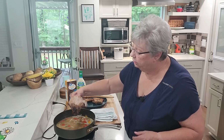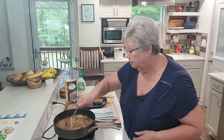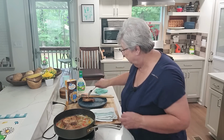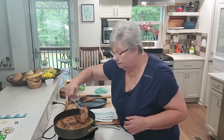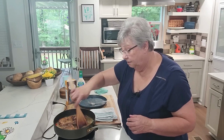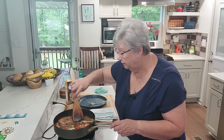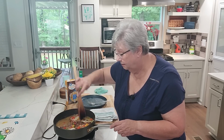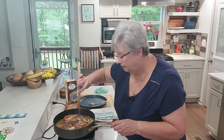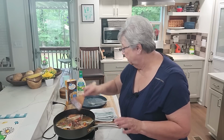Now, I am going to, oh, my goodie come off, but you know it's down in that pan, it'll be all right. We're going to nestle this back down in there. And we're going to get that simmering. We're going to take some of those peppers and onions and get them up on top of our pork chops.